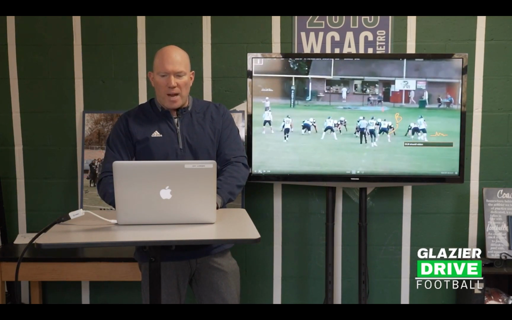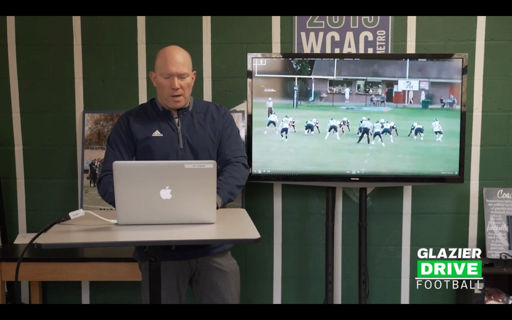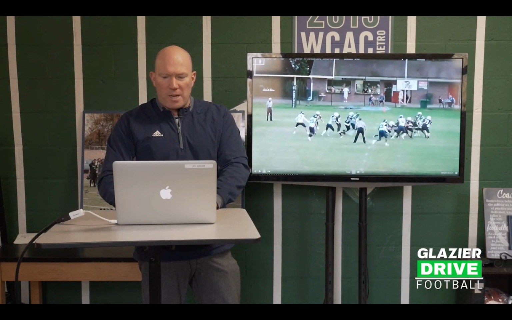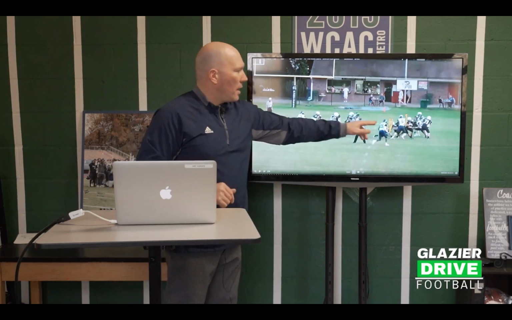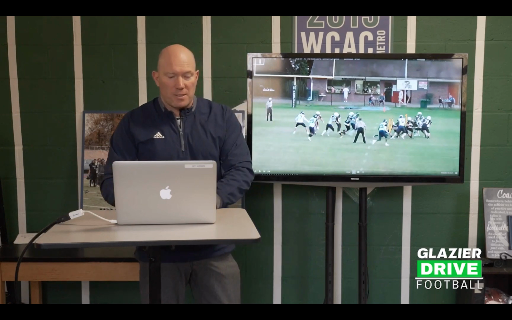Okay, and again, we had practiced this all week, right? But in the game, it's a little bit different. And that's why it's so important for our guys. Like right here, he should be fitting on the outside of that, in that gap, right? We got a guy in this gap right here, okay? He's got to be in his gap, and that's where the ball's going, right there. Again, that's why I think it's so important for our guys to rep the offensive side as well. They get a feel for what it's like for them on offense, so we do a better job of fitting on defense and having success stopping it.